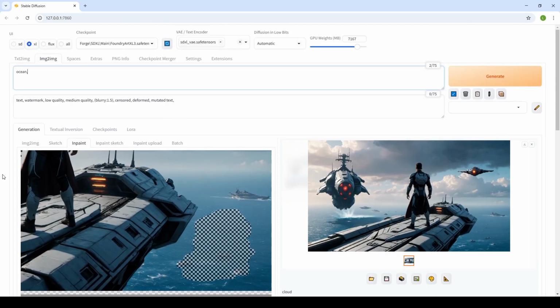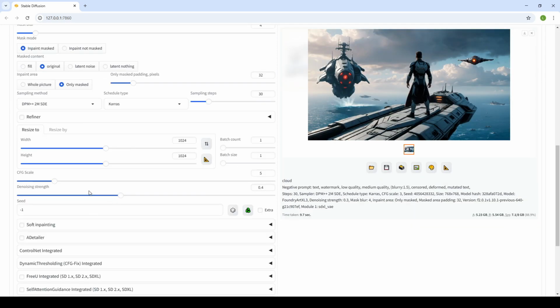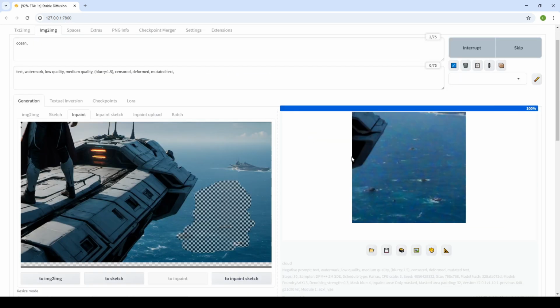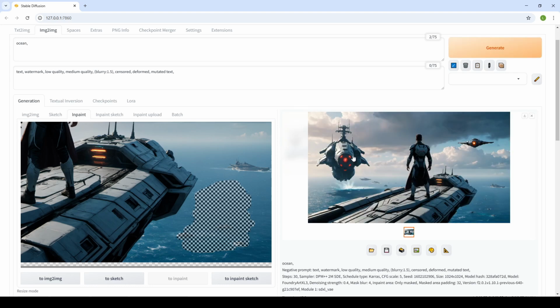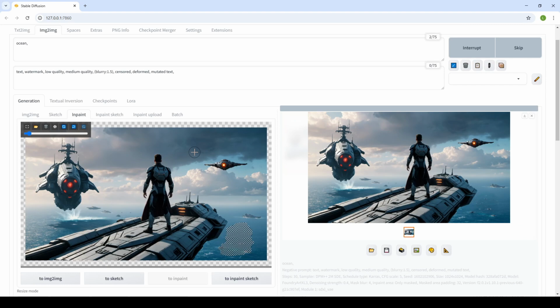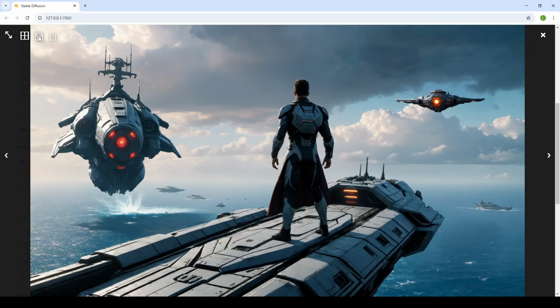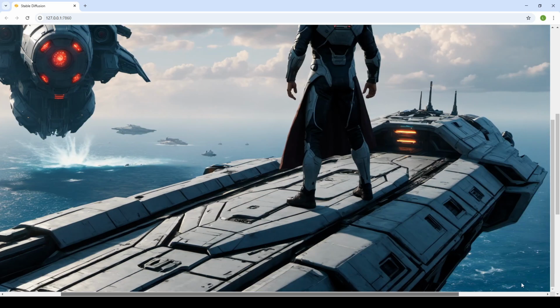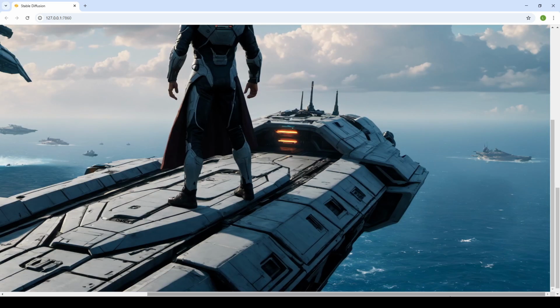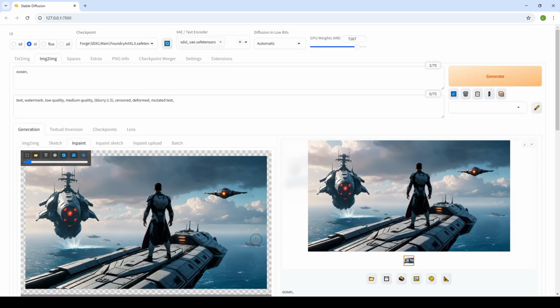Gonna try ocean. Got a pretty low denoising. Again, just gonna pass this over and do it again. Okay. That's pretty cleared out at this point and pretty well blended. Like, there's infinitesimally, you can kind of see that there's some weirdness, but it's pretty hard to see at this point. We're gonna move on to this ship.